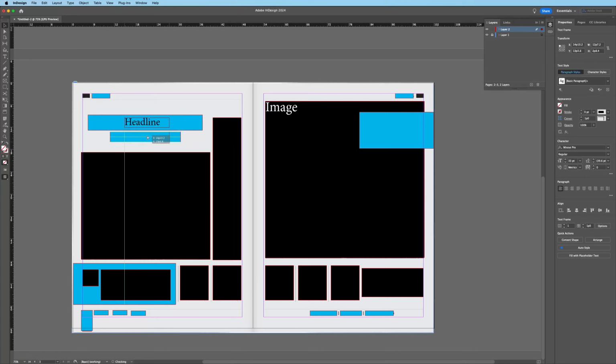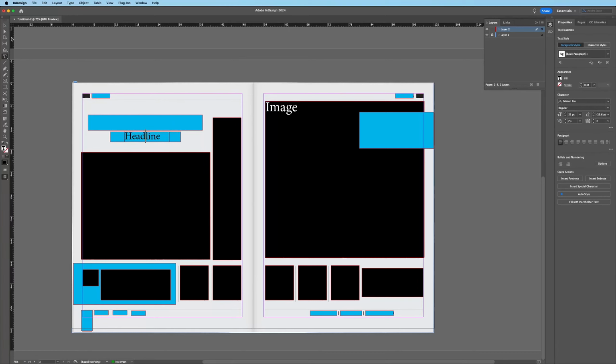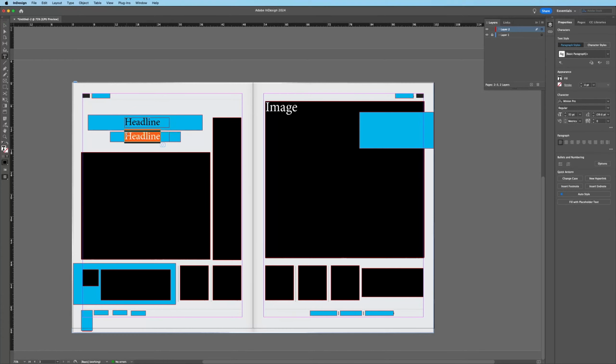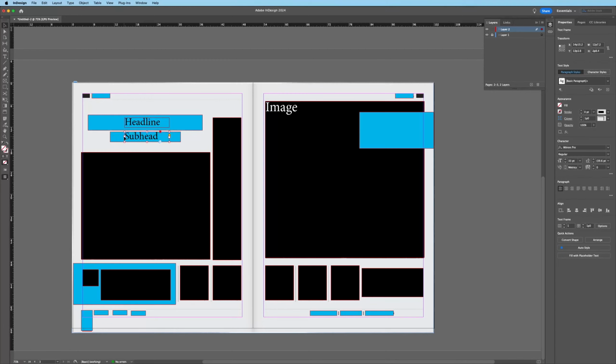We know this is a subheading or a tagline at the bottom. Just like before, once you draw out these boxes, reuse them. So we'll do subheading. If you're running out of space, just make your box a little bigger. Pull that out. Perfect.